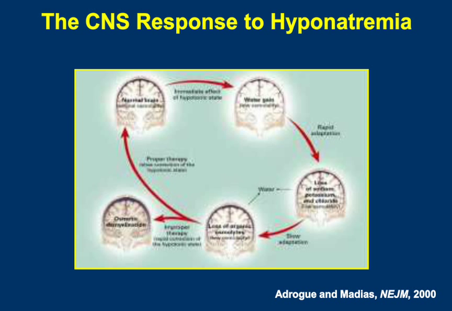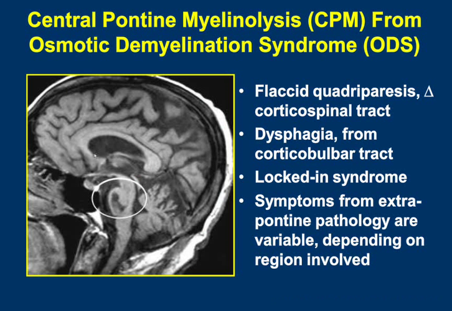The problem is that if you rapidly change osmolality, this response is asymmetrical. So it takes a lot longer to regain these osmolytes if you have normal osmolality than it does to lose them. And that's to a large degree why patients can then get osmotic demyelination if we rapidly correct their hyponatremia. And this is what you don't want to have happen. You don't want to see central pontine myelinolysis or osmotic demyelination syndrome.